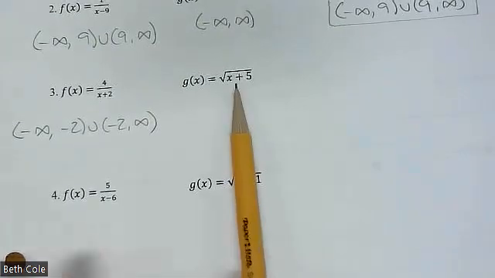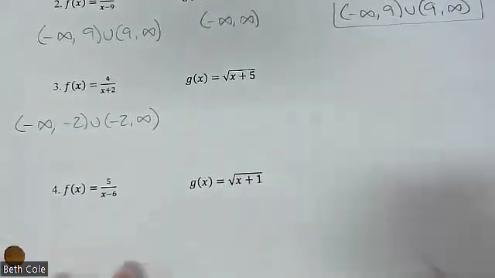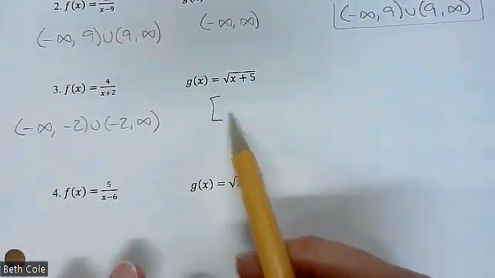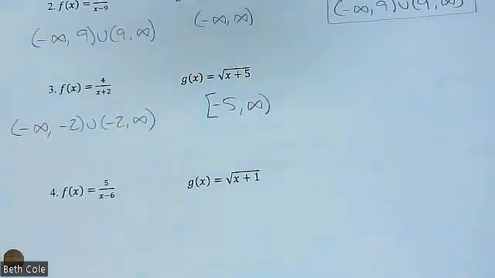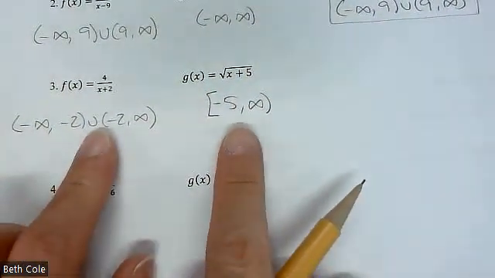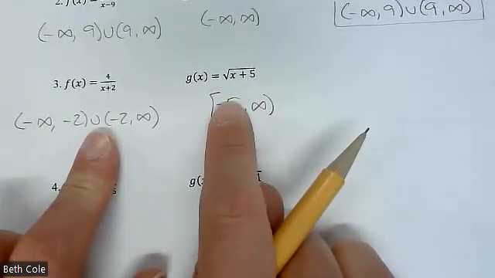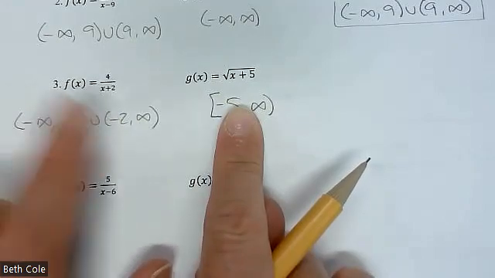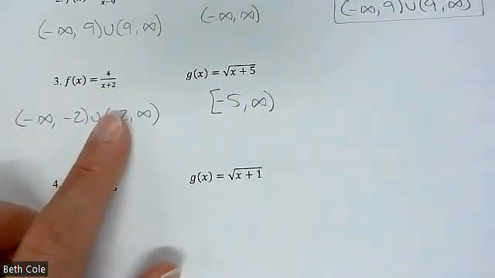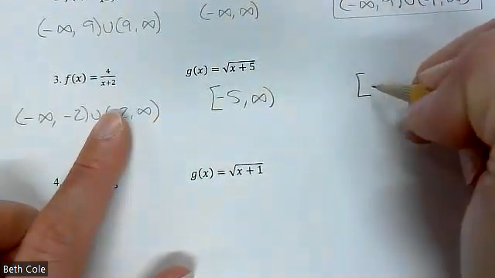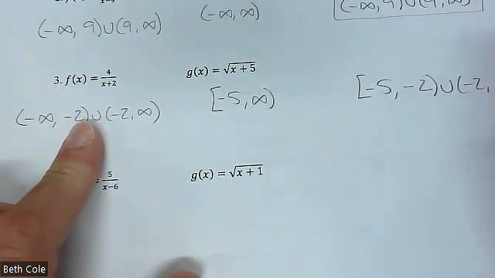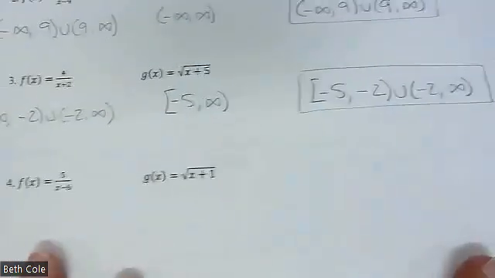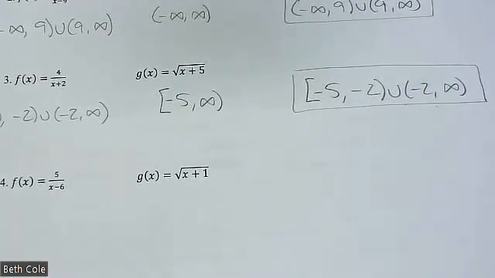And then what direction did this one move? Moved left 5. So it'll be bracket and then what? If it went left. Good. -5 to infinity. So they both have a restriction. You need to do both at the same time. We want to be bracket -5 to infinity, but also boot out -2. Are you following me there? Yeah. Right. So it's going to look like this. Bracket -5, and then you want to skip over -2 on your way to infinity. So you're doing both of those things together. You're just basically mushing them together. You're combining it.